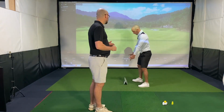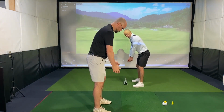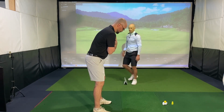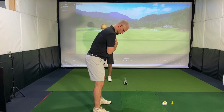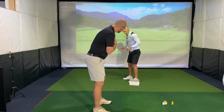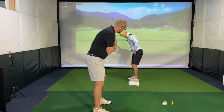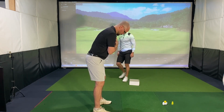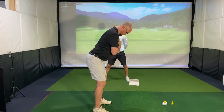Just get into your normal setup position as though you had a 5-iron in your hand, and then from there, get the arms across the chest, just your normal posture essentially. Now imagine you've got a bucket of water. Here's your pelvis, and you're going to tip the water out, arch the lower back, and then flatten the lower back, get the water bucket level, and then tip it out again. Just go back and forth a few times.